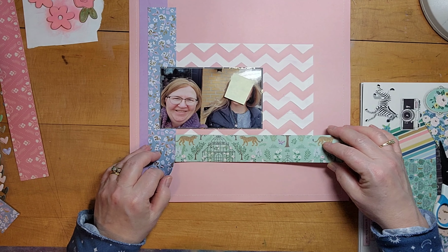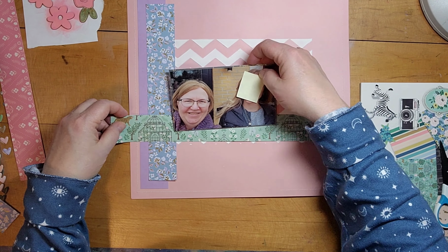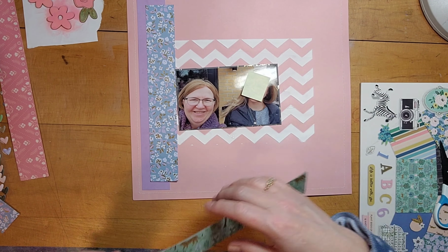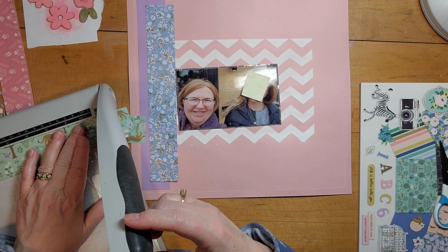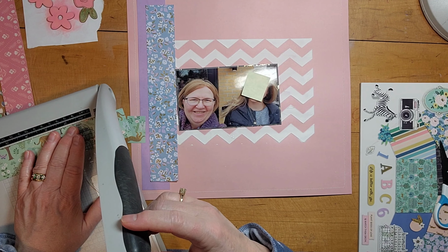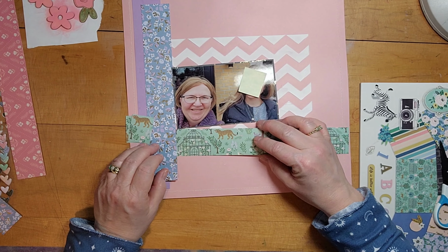So I've cut down my photo. It was a little bit too big. And this is a photo of me and one of my favorite former students. She was home on winter break, and actually this was just yesterday.